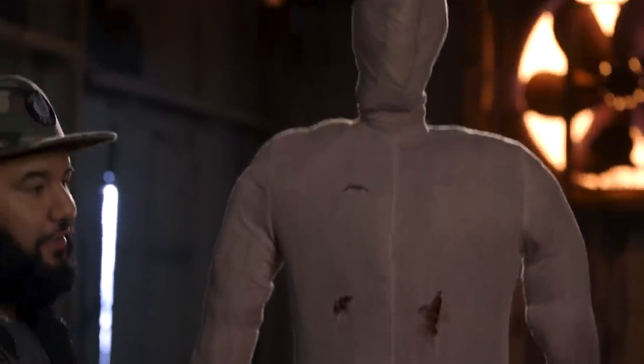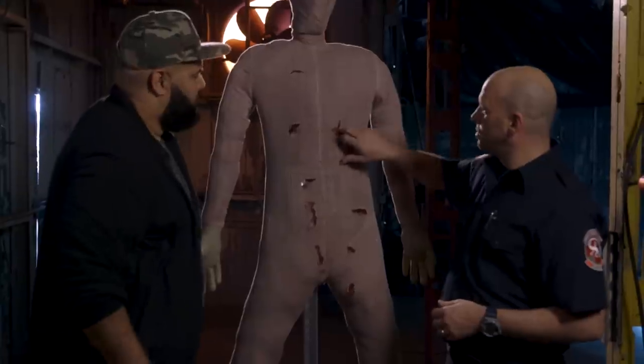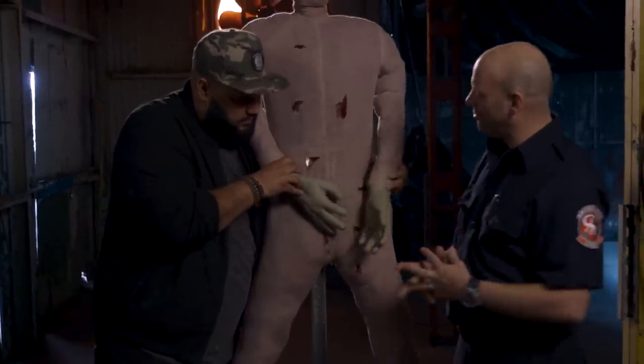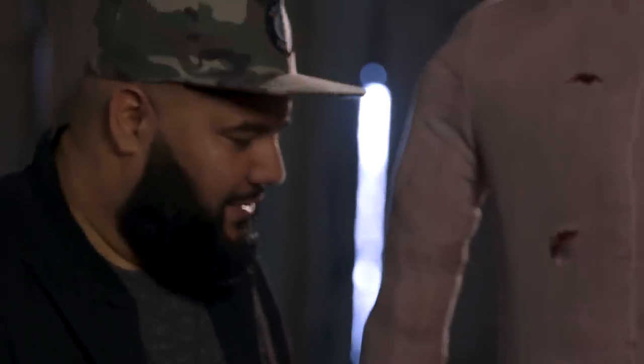We just saw the G in action, and now we have our buddy Robbie here, who is our on-set victim. As you can see, there was plenty of damage done. Up here, this definitely pierced the liver. The spleen is back here, and you've got your lungs. This is your intestine area. If we got up in there, he would definitely be holding himself and groaning — he's hurting. And hitting the groin area — you definitely wouldn't be having kids after that.